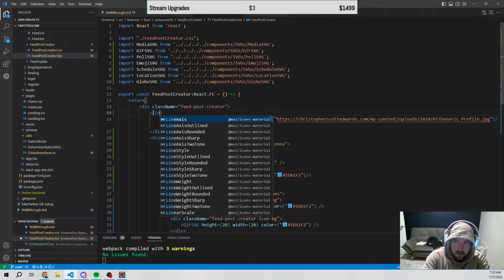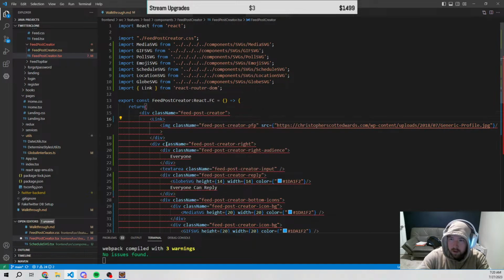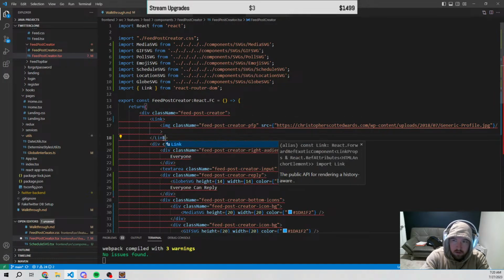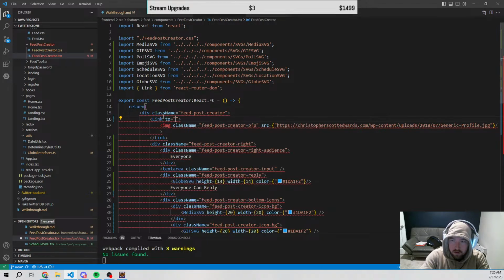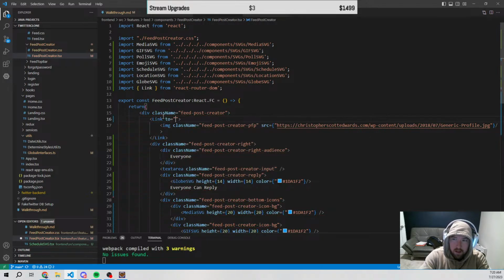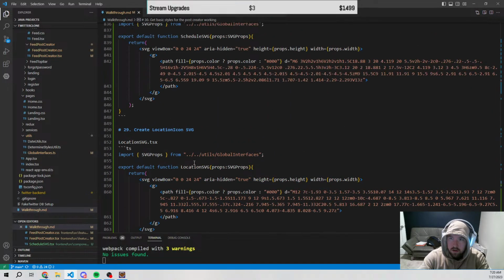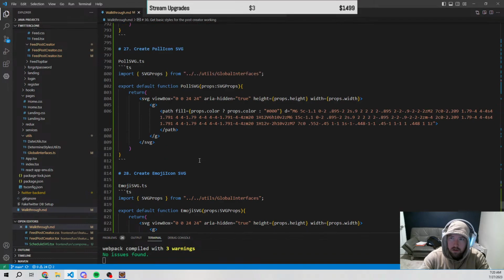Let's say Link from React Router DOM, and then it's like to equal to, and we don't really have anywhere to go right now, so it's not going to go anywhere. I'm going to go ahead and change this up here to link as well.